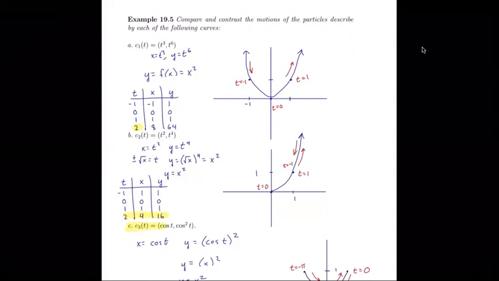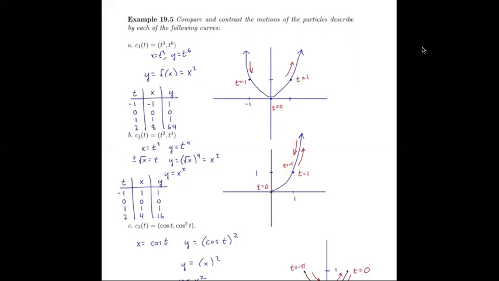We could go down a line or wherever we need to get, I guess it would be the square root of 8 is what we would plug in for t, and then we get 8, 64 out of this parametric expression as well. So it's the method of travel that changes, not the curve itself. So what happens, t equals -1, we're here at 1, 1, and then t equals 0, we travel down to 0, 0. So when t is negative, we're traveling downward towards the origin until we get to t equals 0.